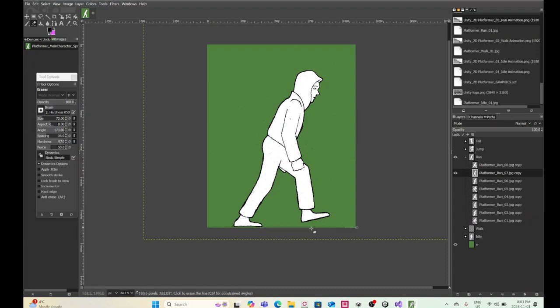So this line definitely needs to go. And I'm just going to focus on getting the major black specks.